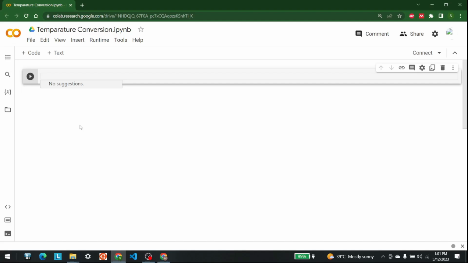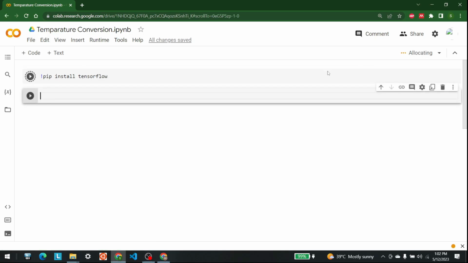Now let's start with the implementation of the project in Python. So the first thing that you need to do is you need to open up your Google Colab. I have already explained how you can do that in the previous module as well. Now that you have opened your Google Colab, you need to install the libraries. The first library that we are going to use is of course TensorFlow, and to install TensorFlow you need to write pip install TensorFlow. So let's do that. Let's write pip install TensorFlow.